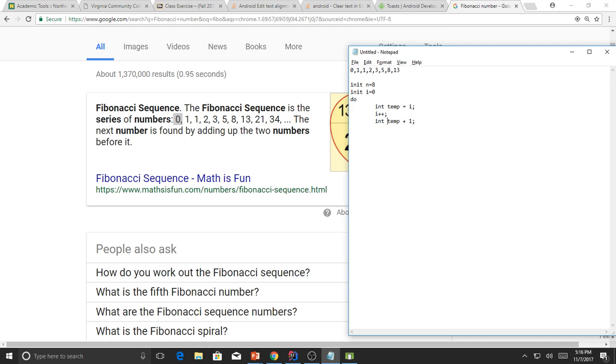And next. That's the next number that you're going to display. So now, once we get that, we need to initialize the sequence, init output, which is an array. Correct? An array.